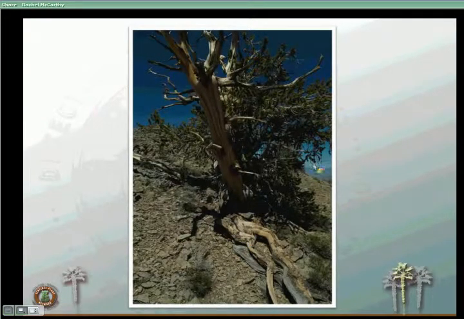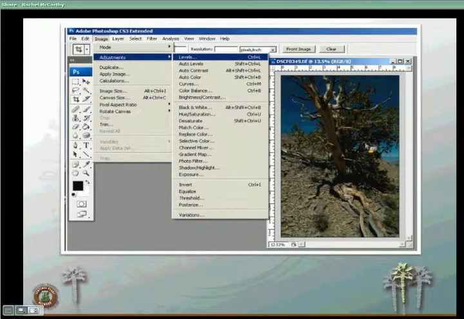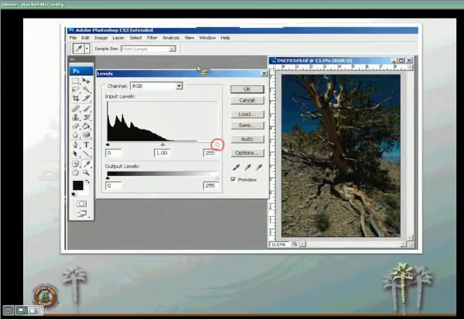So when you're looking at this on the computer, you say, well, it's not quite what I want. So what you can do in Photoshop, open up the picture in Photoshop, then under the image drop-down menu and adjustments, you'll see there's one of the tools is called levels. So if you open up levels, this is what we can use to adjust the exposure on this picture. Okay, so this is what the levels dialog box looks like. And what we're going to want to pay attention to is this top graph right here.